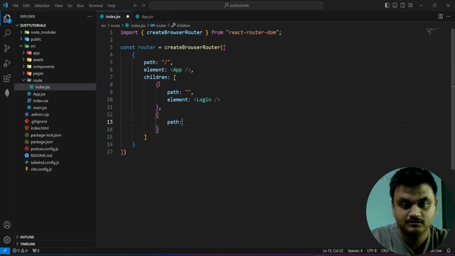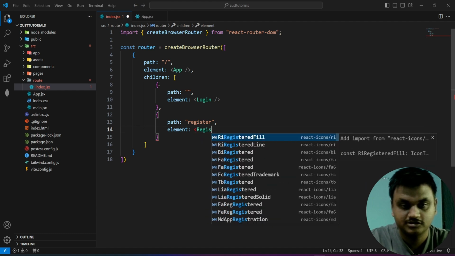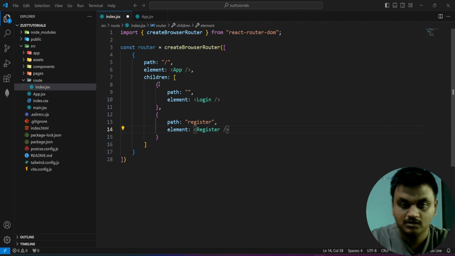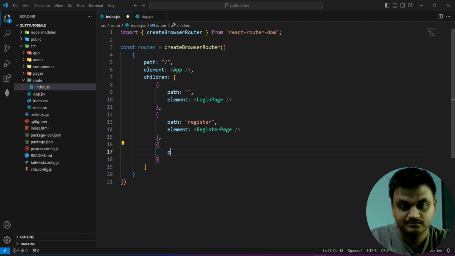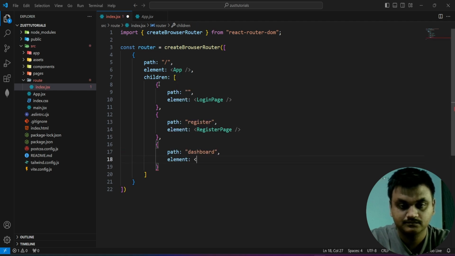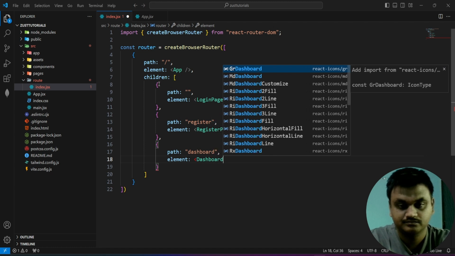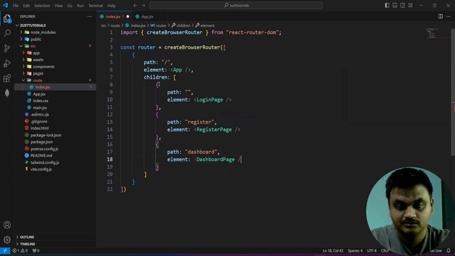Next, register, with element as the register page. Next, the dashboard path with element as the dashboard page.